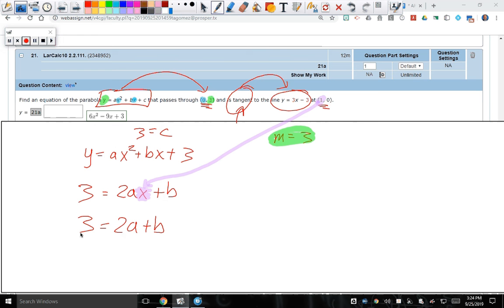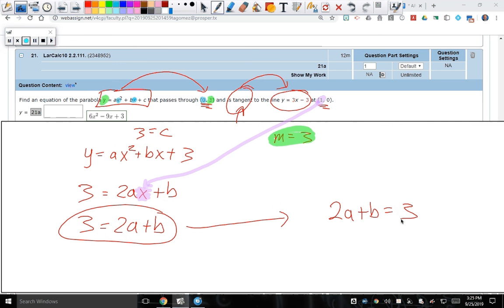Questions? Okay, so now that I have this, what could I do with this? Where could I go from here? I can solve for a and b, right? I can solve for a and b as a system of equations. I have an a or b from a derivative level, and it is 2a plus b is 3. That's the derivative level. But now I need one from the function level, from f of x.